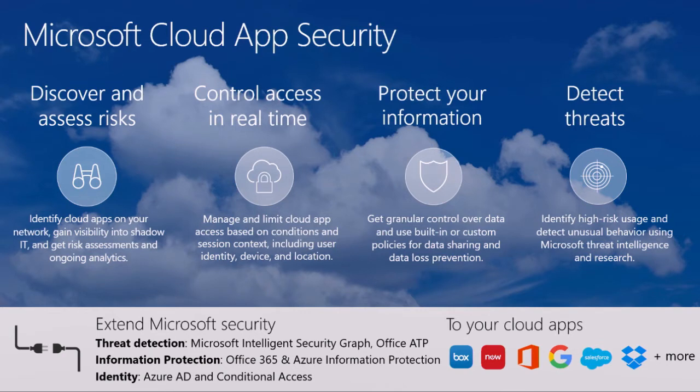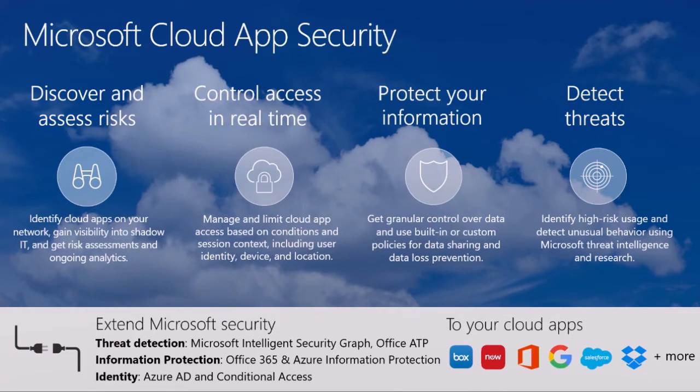The second thing we allow you to do is, by using a reverse proxy, you can control in real time what employees can do when they access your corporate apps from devices that you don't trust, from devices whose security posture is low. Sometimes an employee is traveling with his own device and he needs access to Salesforce, but you don't want him to download the data. So we can limit what he can do. We can allow him to access Salesforce without the ability to download files, or we can allow him to download files, but we will protect them with Azure Rights Management on the way. So that was the second thing.